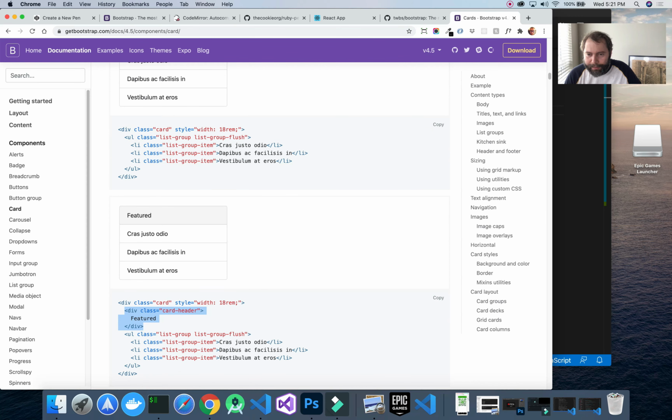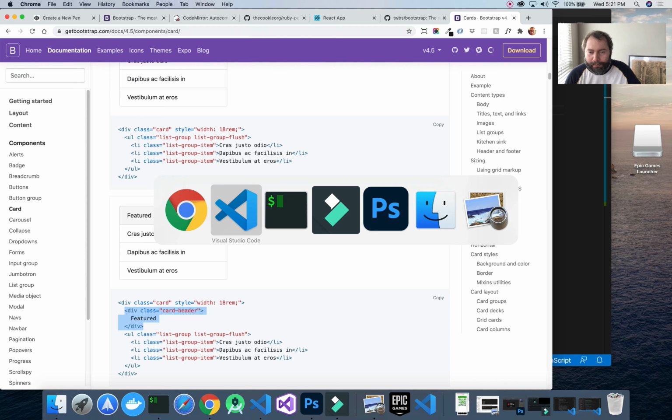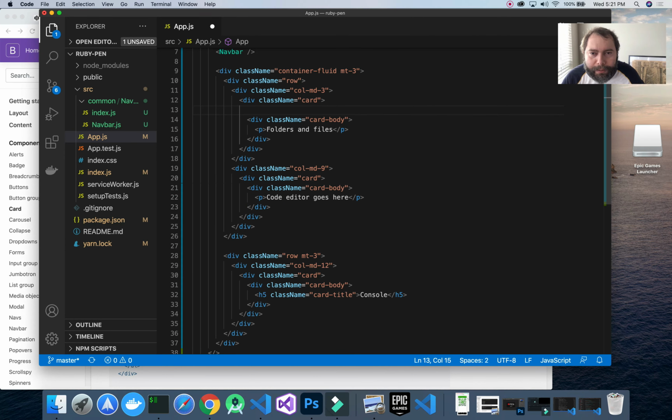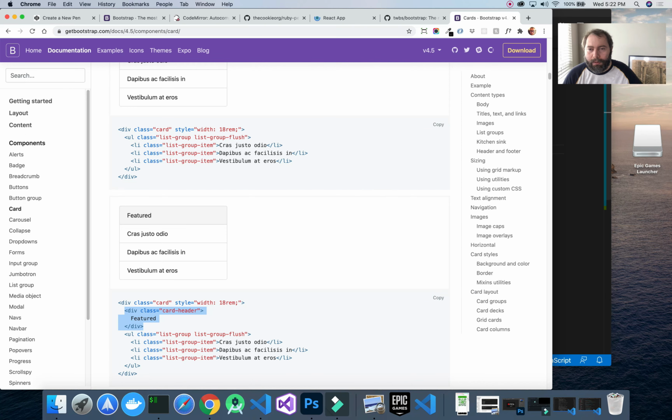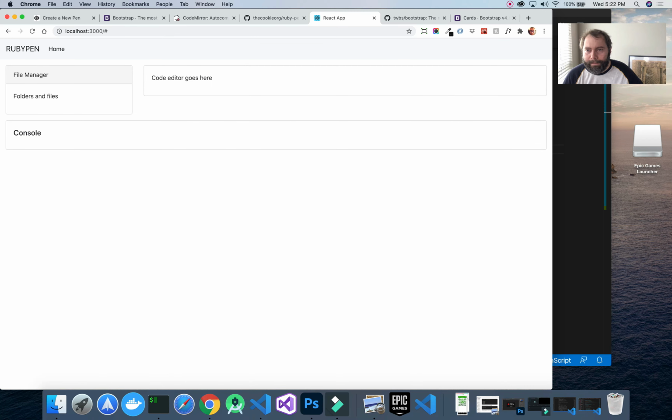So card header, and that's inside of a card, outside of the card body as far as I can remember. So let's see, className, file, maybe we can call this file manager, maybe.